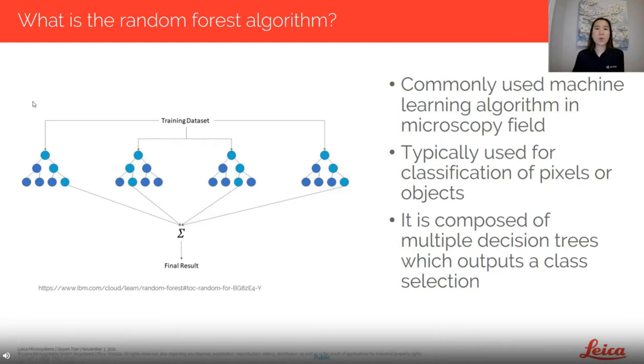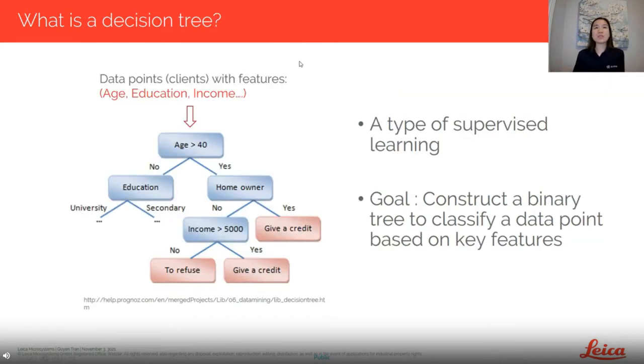Essentially, it's composed of multiple decision trees that collectively allow the software, and allow you, to select or classify each pixel or each object. Now let's dive into what a decision tree is. It's a type of supervised learning, and it's essentially composed of a number of features that are critical to making a decision or a classification.